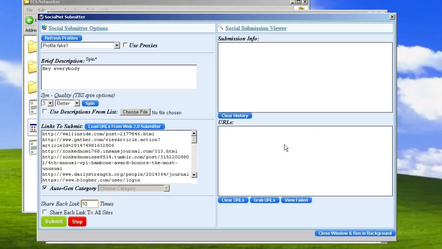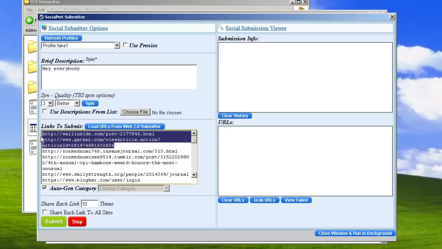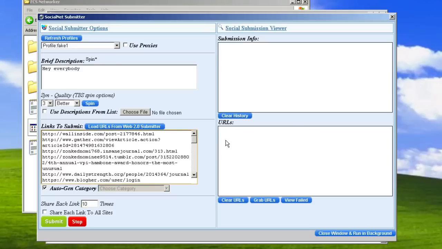So we thought it better to give you as much information about what the submitter is actually doing, rather than just showing all the same Twitter link for all these. Because when the Whale Inside post was shared, it was shared to this Twitter page, which is the same link as the Gather post to that same Twitter page, and so on. I'm sorry if I'm not making sense, but you'll see what I'm talking about as you use the bot.